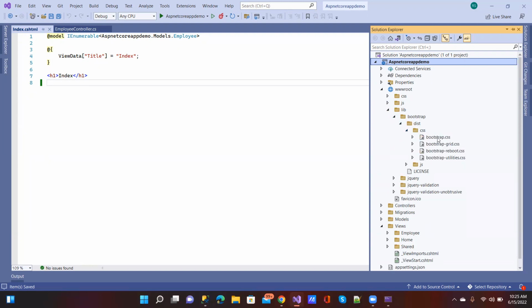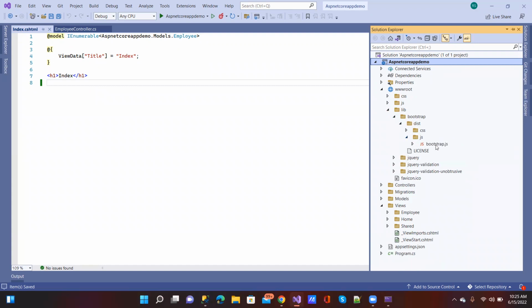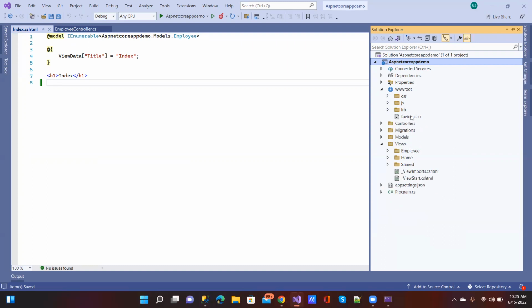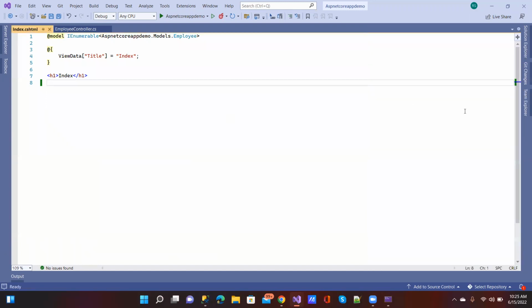Inside CSS we have bootstrap.css, bootstrap grid, and bootstrap reboot, and inside JS we have bootstrap.js. To apply bootstrap in our website, we need all these client-side libraries, and we can add them into our layout page.